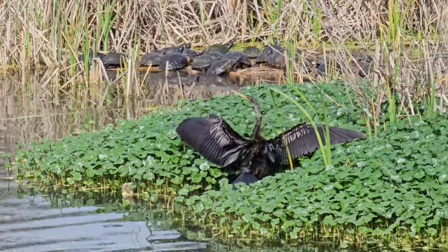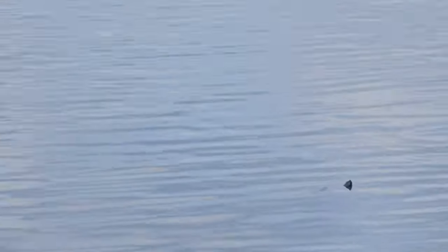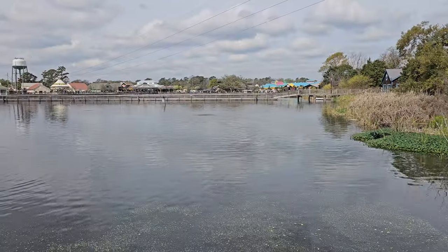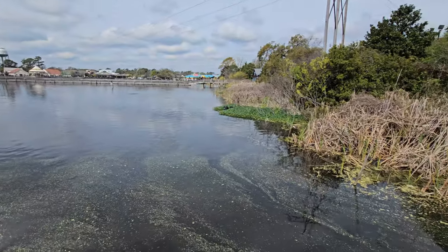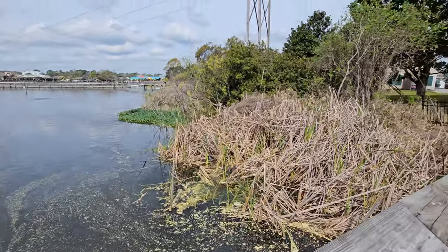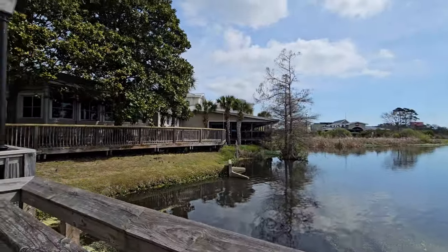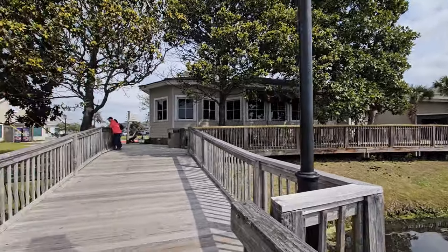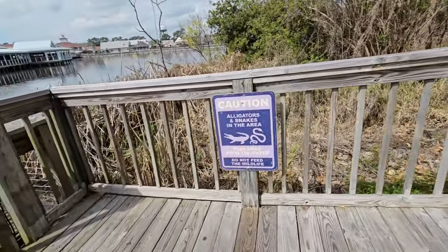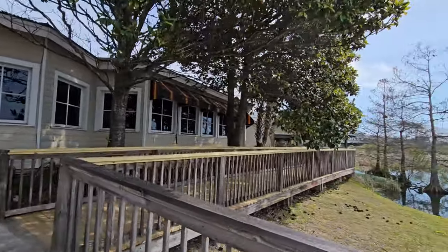There's that bird we were talking about. I don't know if there's something wrong with that bird or not — there's nothing wrong with him. There is some gators in this pond so you've got to be careful. Don't feed the gators. Spring is sprung. Caution: alligators and snakes in this area. Do not feed the wildlife. Copperhead. Water moccasins.